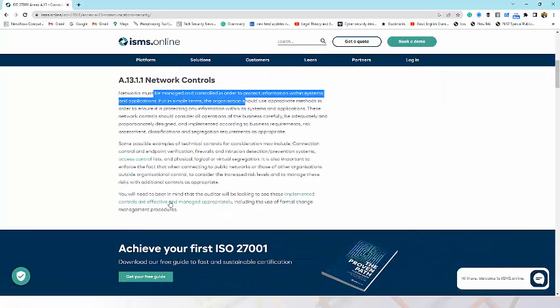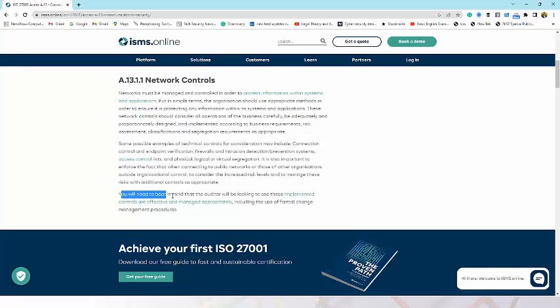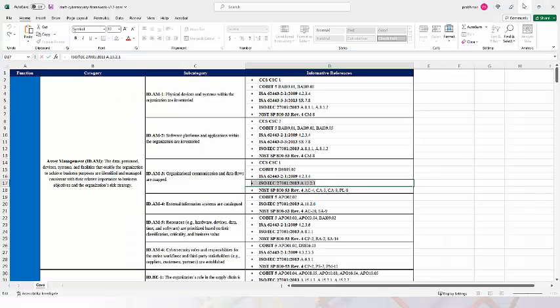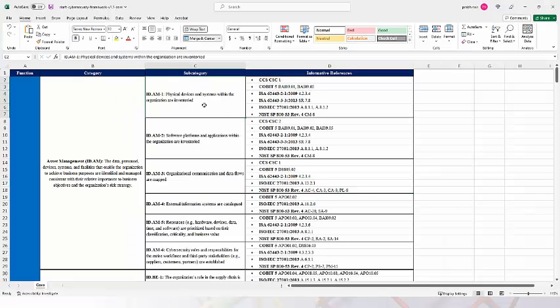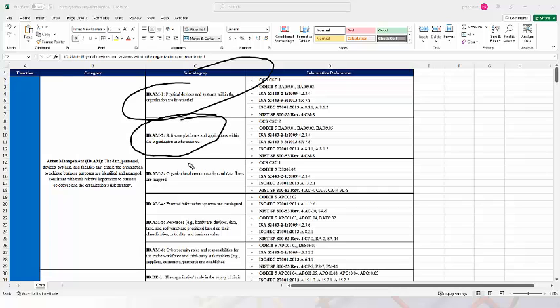So you need to bear in mind, the auditor will be looking at the implemented control effectiveness, and will also look for the technical control. Now, before going to understand this requirement, if you can see the sequence, first we need to have an inventory of devices. Then we need to know the inventory of applications, and then we'll see how they exchange the information. That is the best thing about this framework. So here, for the groups of information services, users, and information systems, how are they segregated? Do you have VLAN IDs? You can ask for these details.